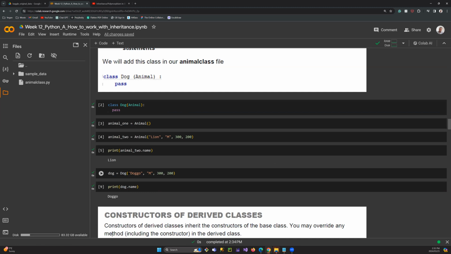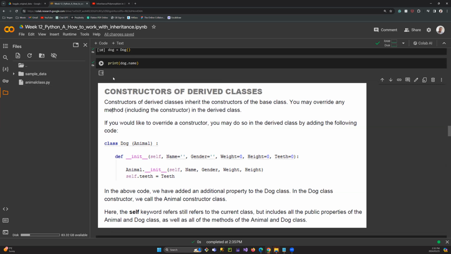If I ask the question again, no worries. I say, create a dog from the class dog and show me the name. This time it's going to be nothing, right? The default value, as all of you mentioned, would just jump in.